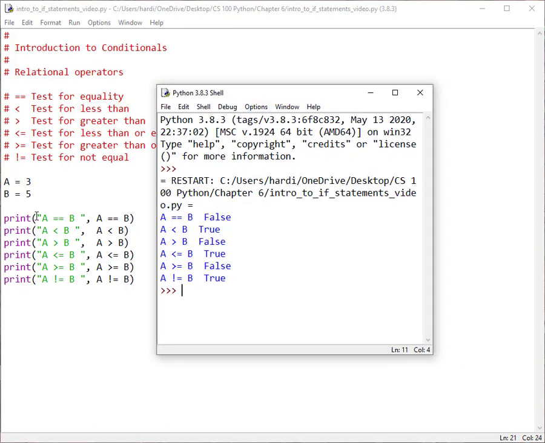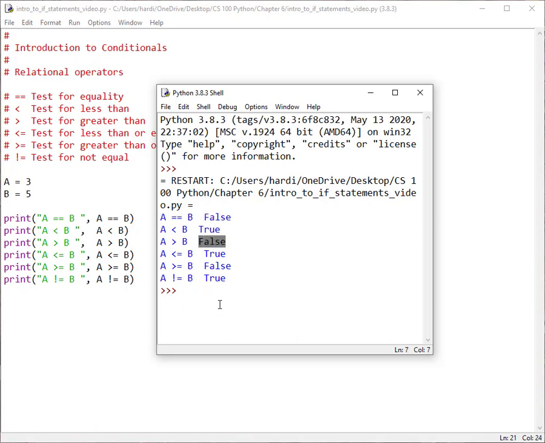So here in the first one, A is equal to B. When I actually compare A is equal to B, then the result that I get is false. So the outcome of these comparisons is literally the word true or the word false. That might be kind of unusual. We didn't see true or false anywhere, but the result of a comparison using the relational operators will give you the word true or the word false.